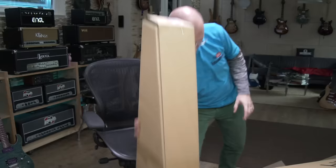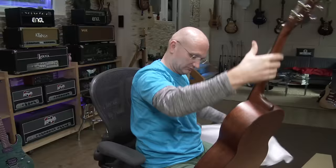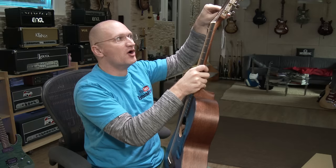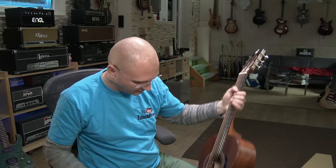So, that leaves one more. Okay, so this says Fishman. There's a Fishman Isis Plus preamp. There's also a battery included. Very nice. So what is this? A guitar, I know it's a guitar. I'm gonna cut this off, I don't care. Screw you, damn thing.